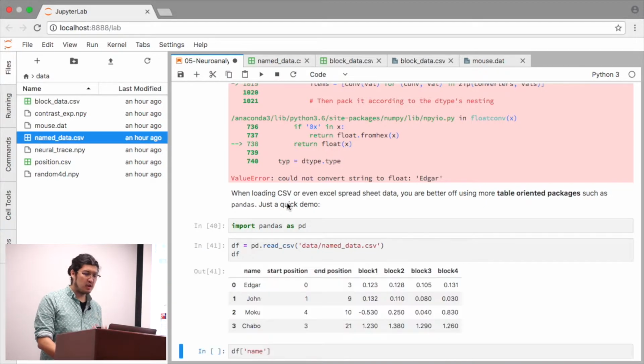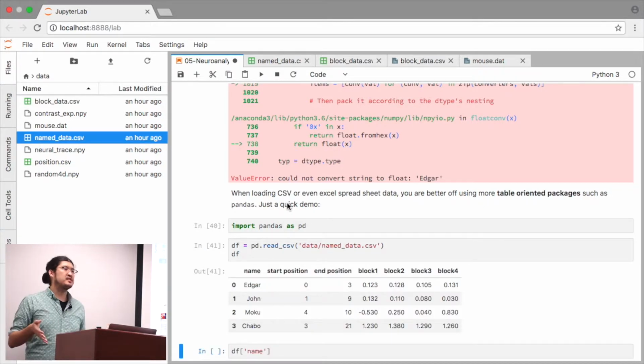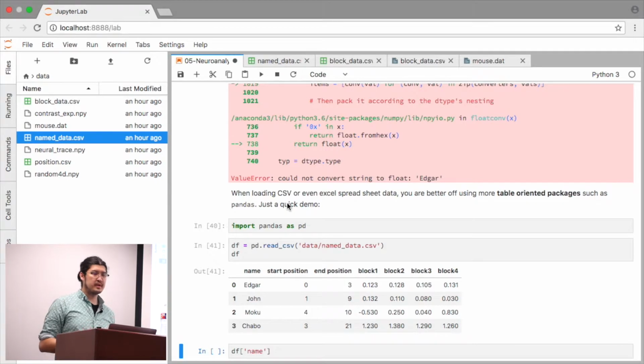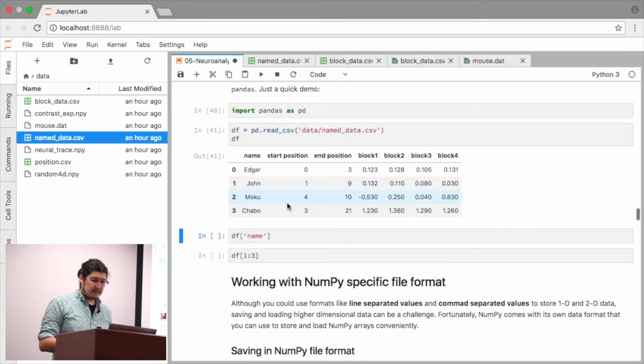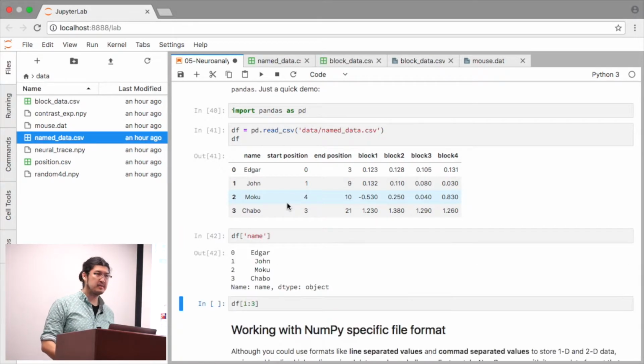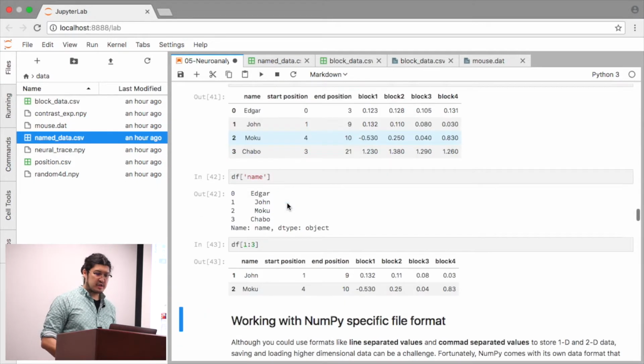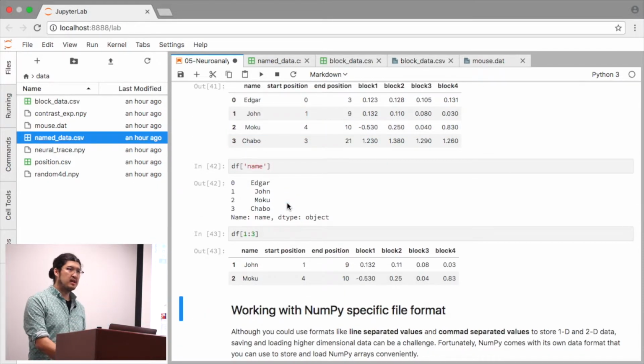So now, if you just load it, you actually get a very nice looking table inside your Python, because pandas understands tabular data much better. In fact, it has a lot of features, like you can address by column using names to get just the content of the column. And you can do slicing just like you can on NumPy to extract, say, specific rows out of it. So it's a pretty nice extension on top of NumPy, especially when you're working with data that's tabular and therefore can have a lot of different types of data. So something to keep in mind.